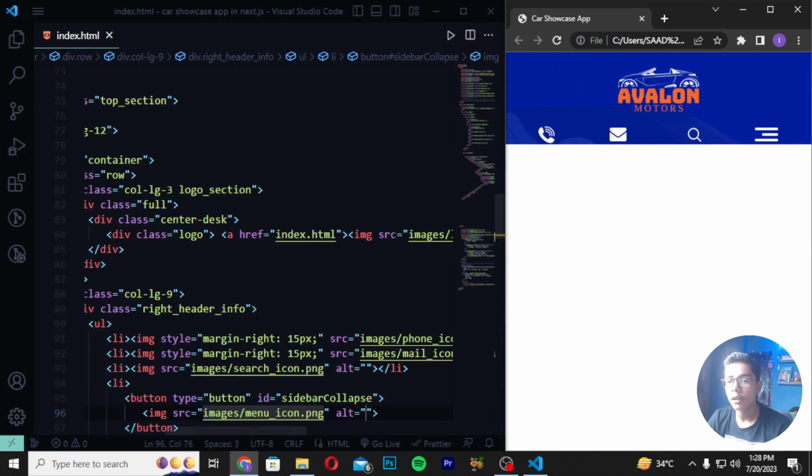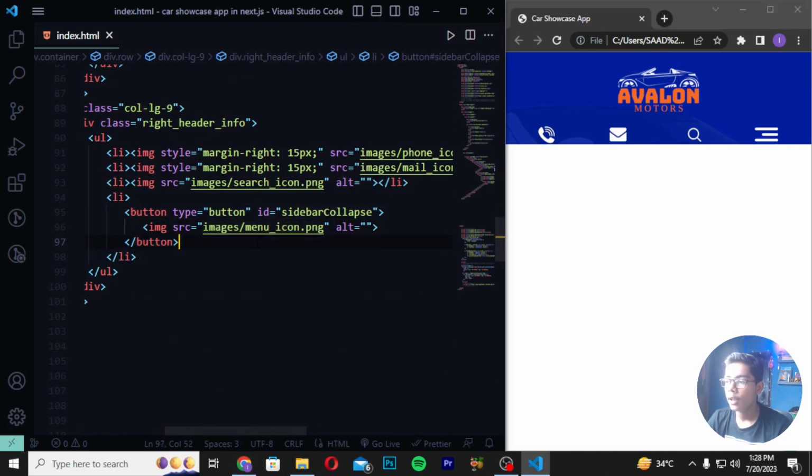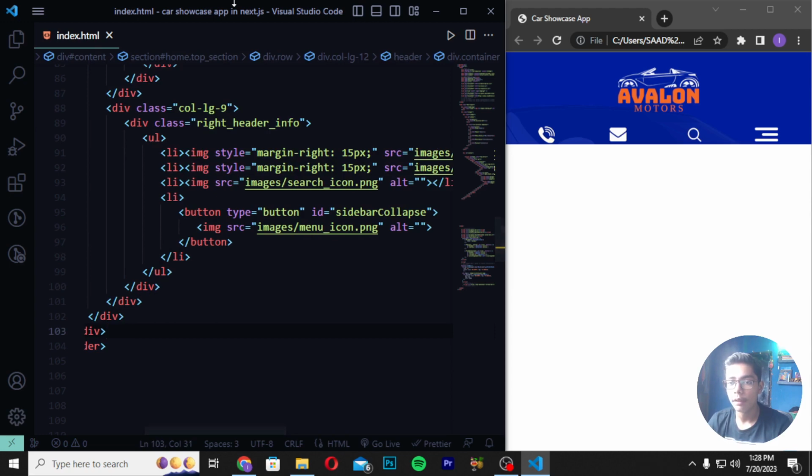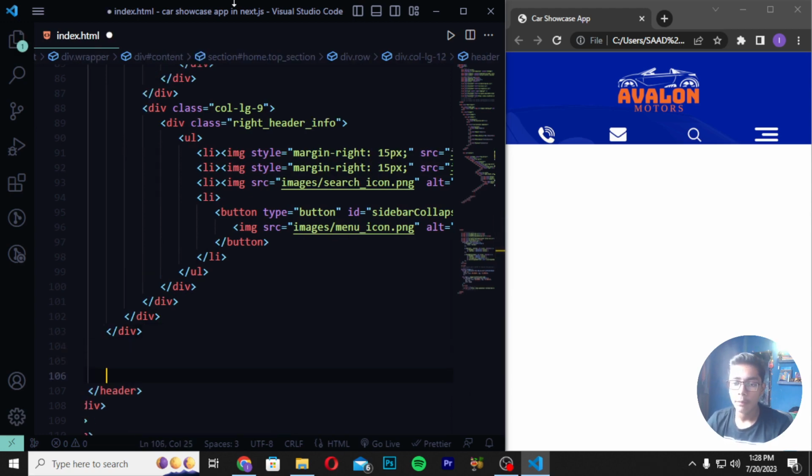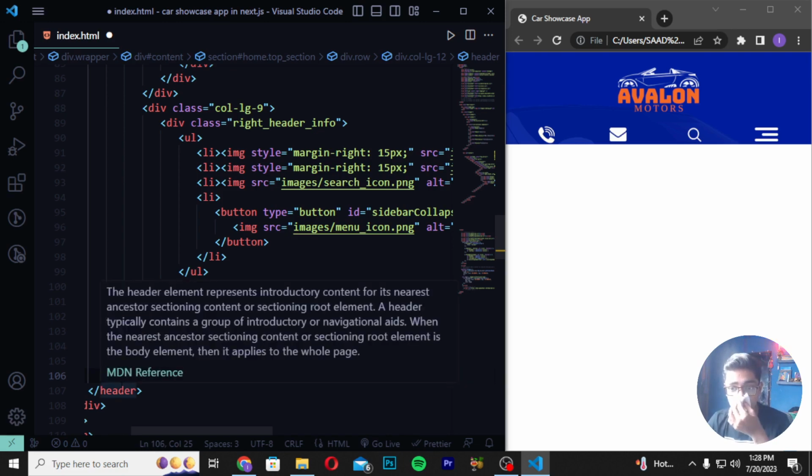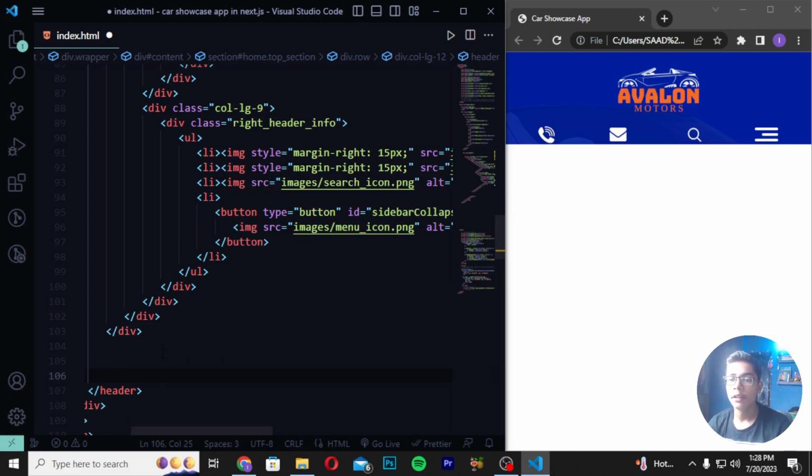Now when you have written all that, you have to directly move here after this div tag which we have just created. Here I will move past the li tag, the ul tag, then the 4 divs we have created. So this is 1, 2, 3, 4. These are the 4 divs which we have created. Just remember one thing: you don't have to move under this header. Just move at the top, till this header. Don't move under the header, because if you move under the header you will be gone out of the header and you will have some errors. So only move at the top of the header and under these 4 divs which we have created.